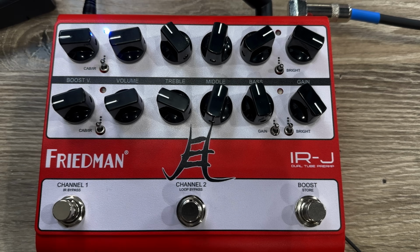Awesome. So you might say, why are you running this into a tube amp? Well, that's because that's generally how I use it whenever I go gig. I'm running something like this, I would run into the power amp of my tube amp. So I have tubes and tubes, but that's not always possible. And sometimes you just don't want that.